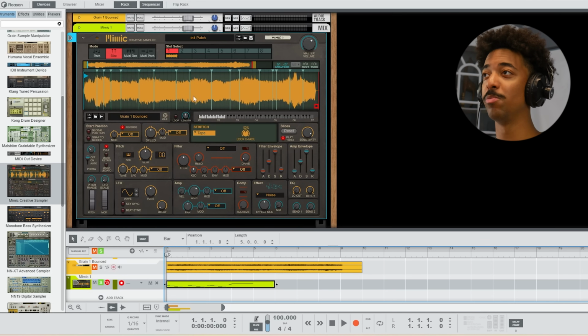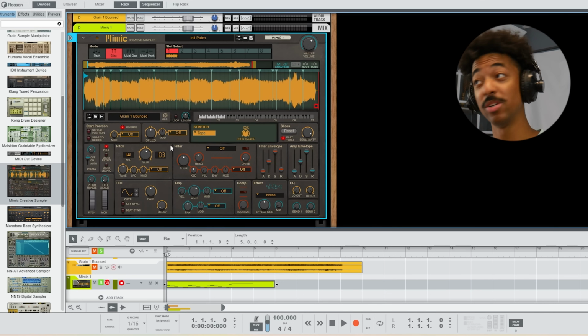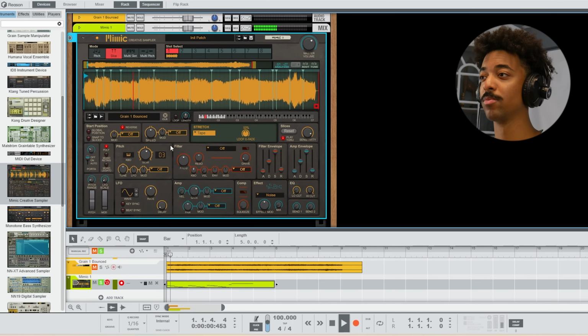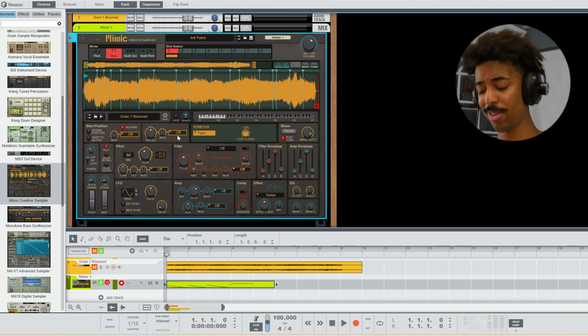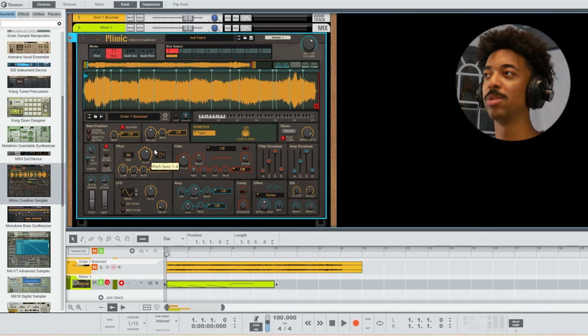Now, sometimes what I also like to do in Mimic is once I have the sample chopped, go down to the pitch section and then just start adjusting the pitch and see if anything really stands out at me at a different pitch, because the pitch of a sample I feel like can really convey a variety of different moods. For example, let's hear how it sounds pitched up with 3 semitones. Pretty cool. Let's do the same thing, but down 3 semitones. I think in general, I'm probably not gonna pitch it down because it sounds like it gets a little bit muddy down there. And I could EQ that out if I wanted it, but I think maybe just 2 semitones up.